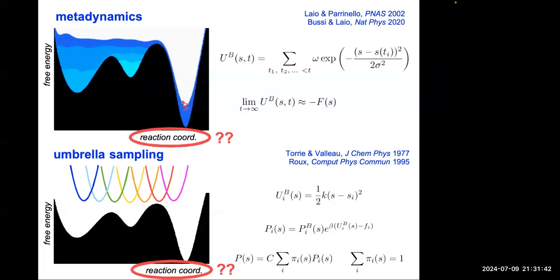In both of them, but I would say in all the techniques where you sample a reaction coordinate and you apply maybe some bias to accelerate the sampling, in all these cases, the choice of the reaction coordinate or the order parameter is very, very important. This is really the key ingredient. I would argue that many different methods have similar efficiency if you have a very good collective variable, and they all fail if you have a very bad collective variable. So it's crucial to have a good reaction coordinate, but the problem is, what does it mean good, or what does it mean optimal? This is a big, big problem, okay?